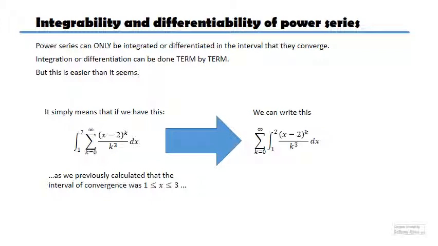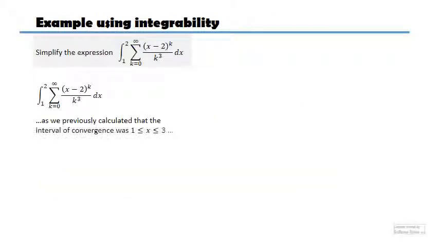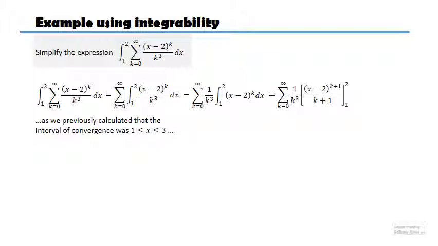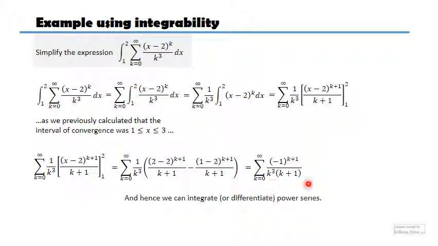Be careful with this. This is an important, necessary condition. But I can just take the constant out, and if I take it out, I can just integrate this thing. Take the 1 over k over 3 here, do the integration. You can make the substitution with 2 and 1. This looks a bit messy, but if you're a bit patient, it actually will end up looking pretty neat. And that's the way you can integrate a series.